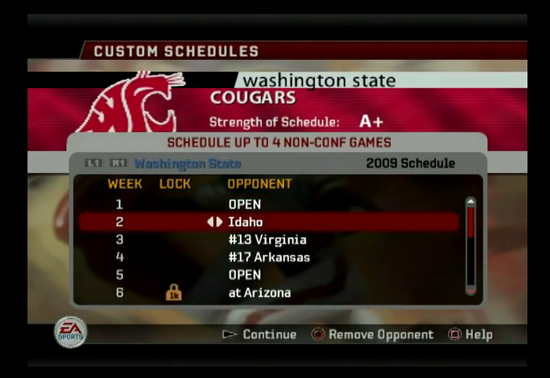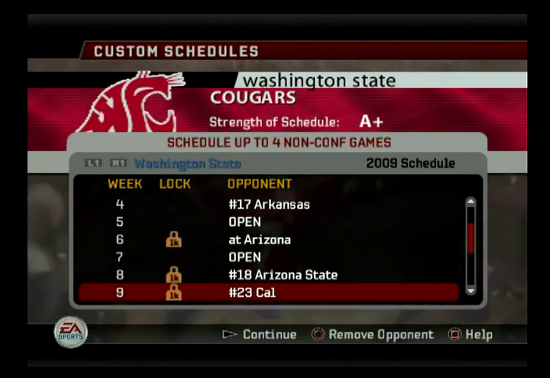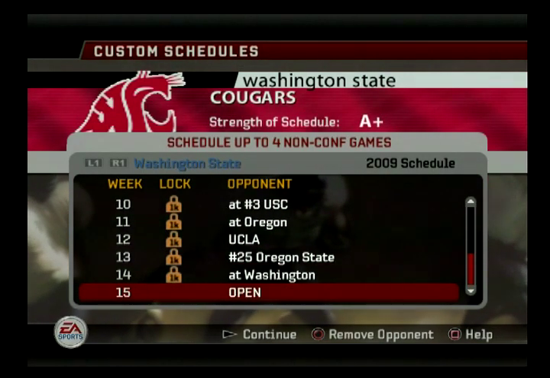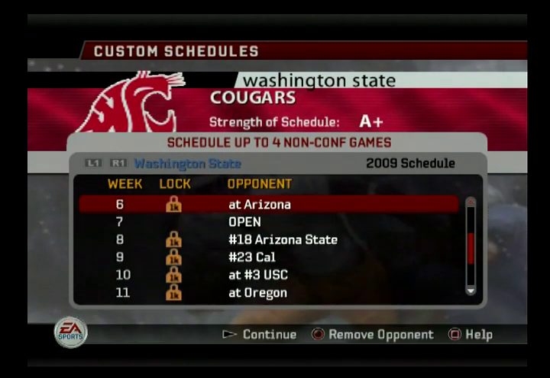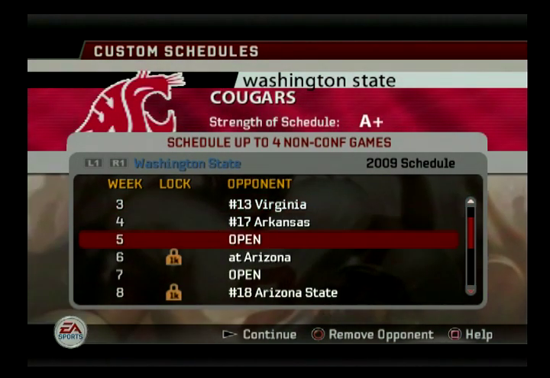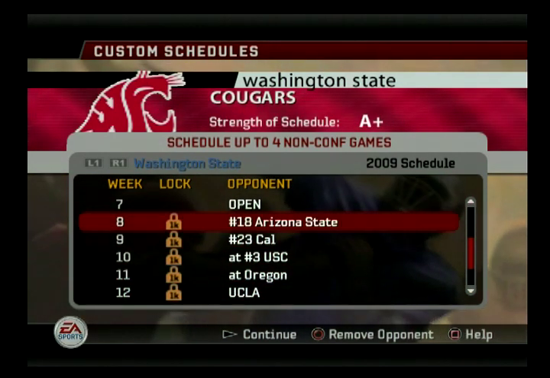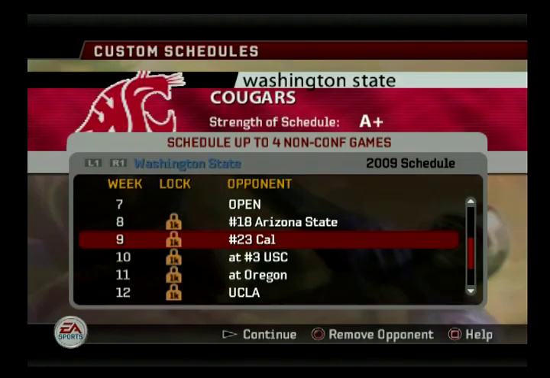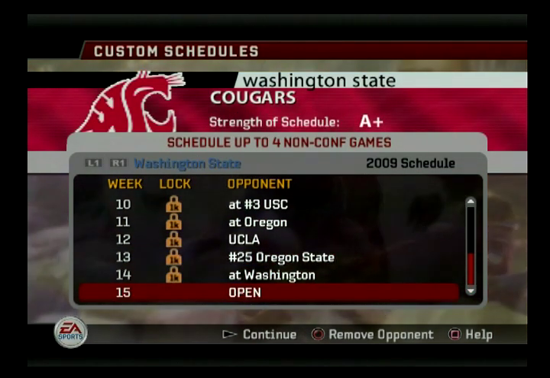Now, let's look at our conference schedule. I think we're in the Pac-10. Do we have 9 conference games or just 8? I can count them here. 1, 2, 3, 4, 5, 6, 7, 8. We got 8, so there's 1 team every year that we're just not going to play. But as you can tell, out of the gate, number 3 USC, 23 Cal, 18 Arizona. Going to be a whole lot harder. Going to be a lot of fun, though.